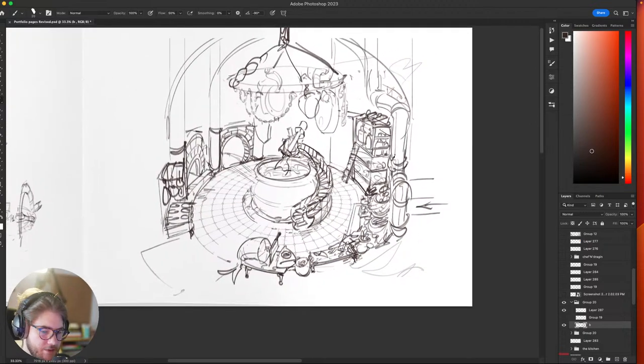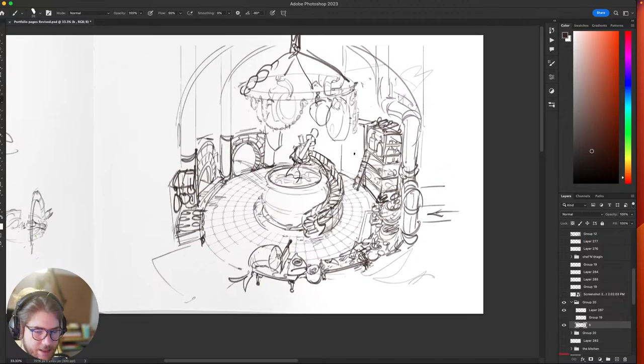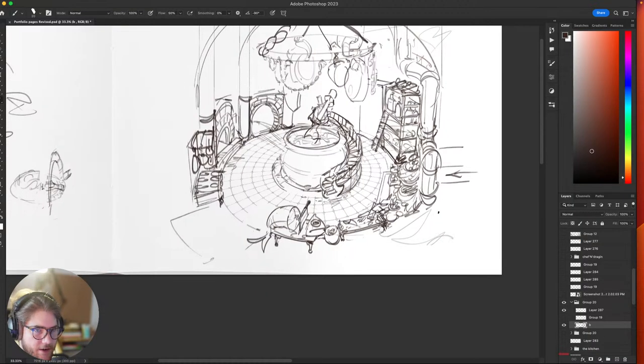So you step in and you see this crazy spiral staircase. You see the stove, the oven in the background, the little dragon spitting fire into the thing, and you walk in and you're surrounded by all these things, all these vegetables. So it's good framing for keyframe stuff, right?